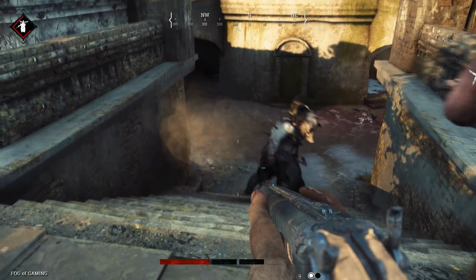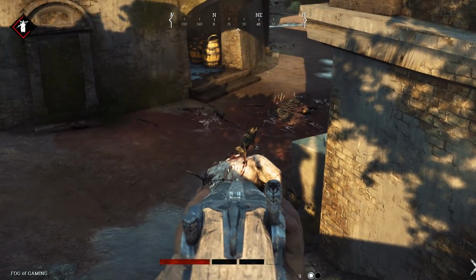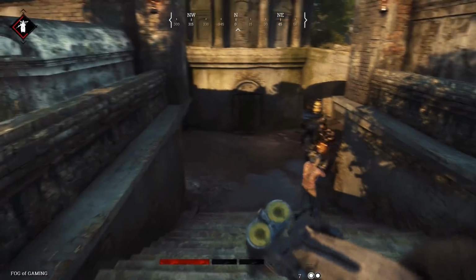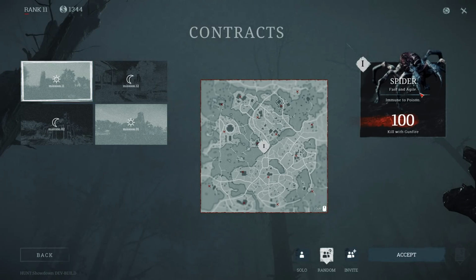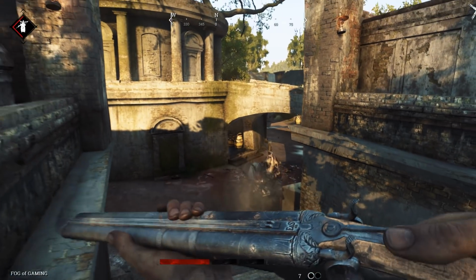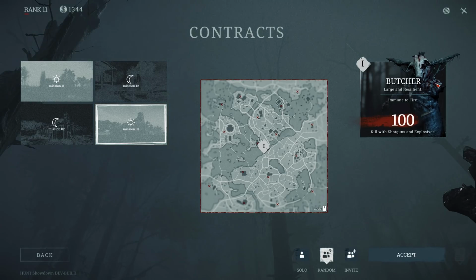Make sure to read the little tips on the boss's information template when you select the mission. This will tell you what to do and also what not to do. For example, the spider is fast and agile, but it is also immune to poison. The best way to kill it is with gunfire. This also means that it might be a good idea to bring an antidote shot when you want to kill a spider. The butcher on the other hand is large and resilient.